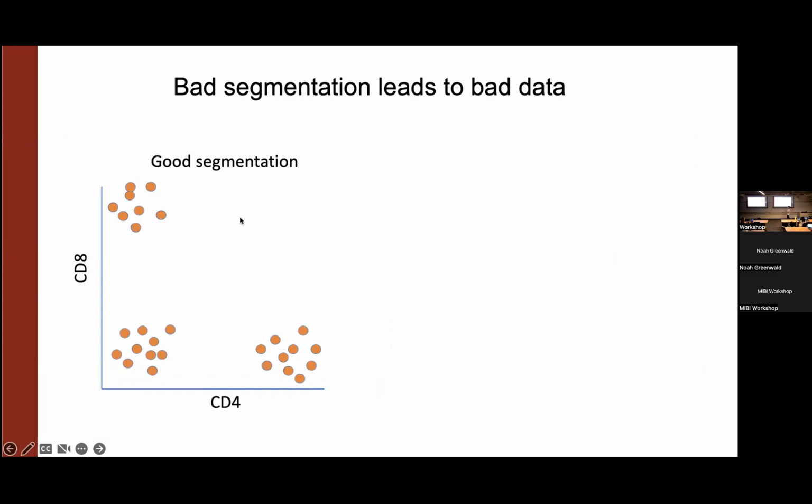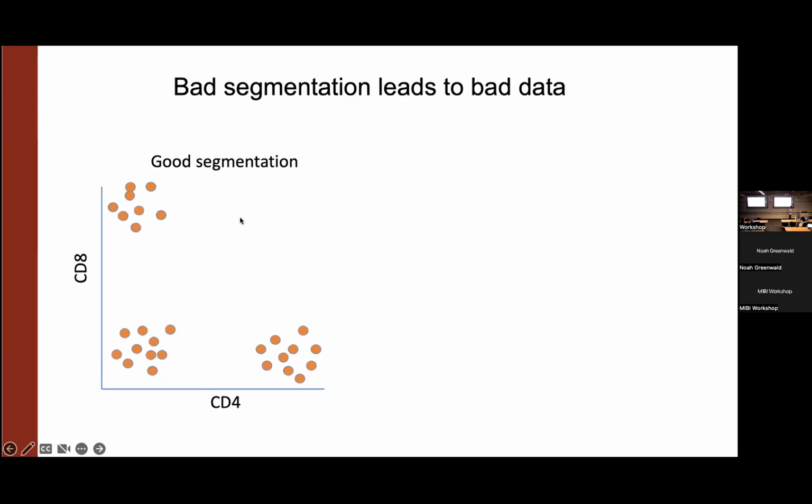So why is segmentation so important? Ideally, if our data was perfectly segmented, what we'd like to be able to do is generate a biaxial plot. This plot is something that you will see often in flow type analyses, where you put one marker on the x-axis and a different marker on the y-axis, and then each dot will be a cell, and you can just plot the expression of those two markers in the cells.